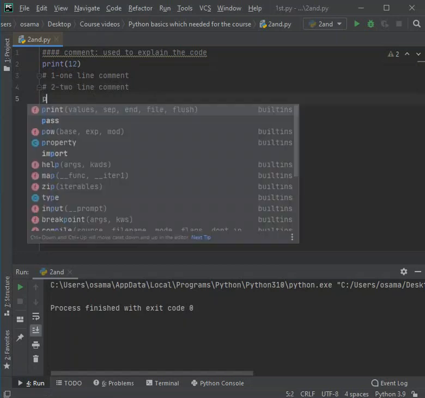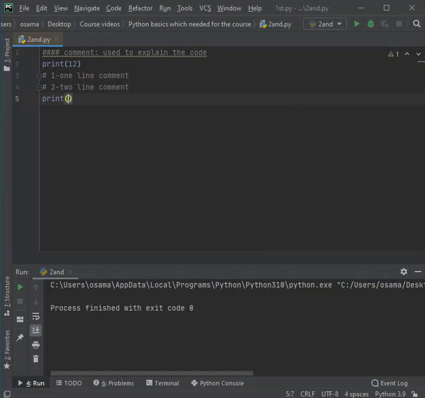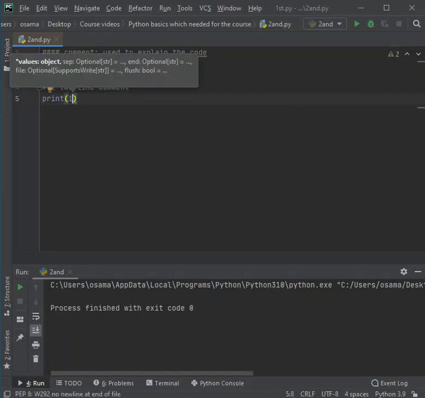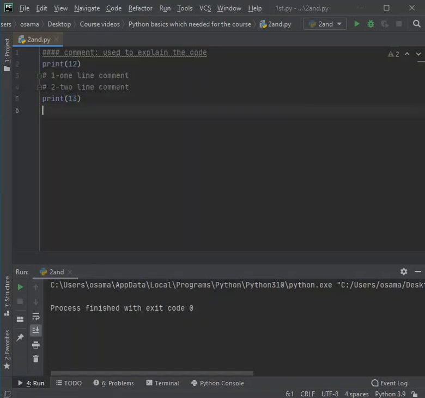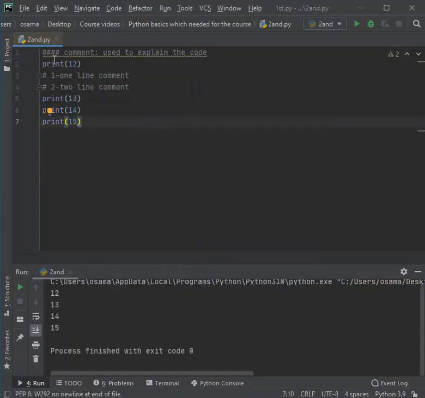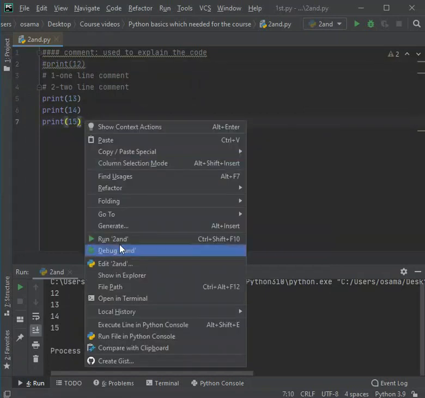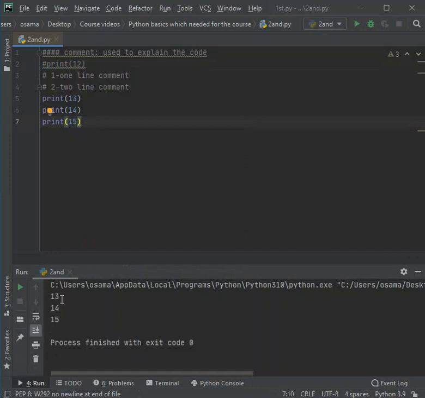So if I type here print 13, and also print 14, and also print 15, and execute, first it prints 12. Let's do a hash before. Once again, the program prints 13 and 14 and 15.